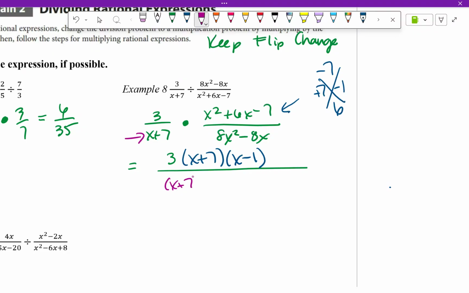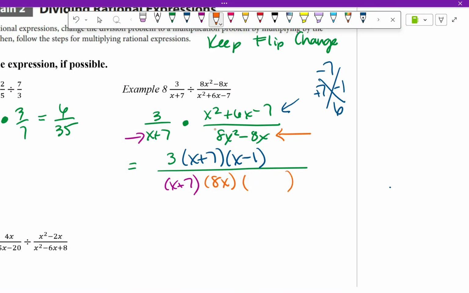All right, this denominator here. The first thing we need to look for is what? GCF. The first thing we look for in a factor is always the greatest common factor. Is there a greatest common factor there? What is it? 8x. You don't have to use parentheses. I use parentheses. I'm trying to keep it neat. And then we've got to divide out the 8x.